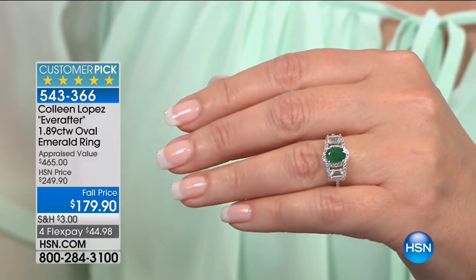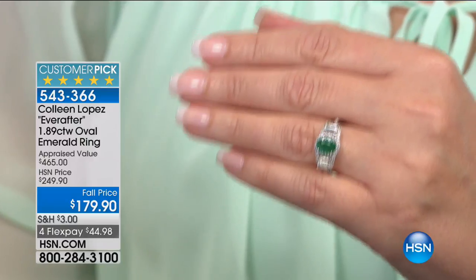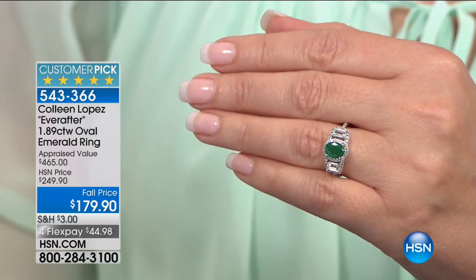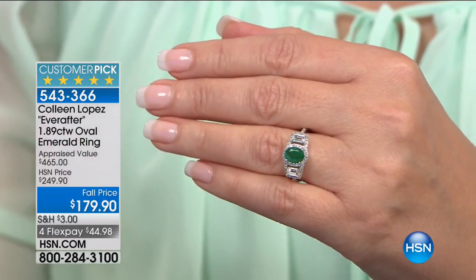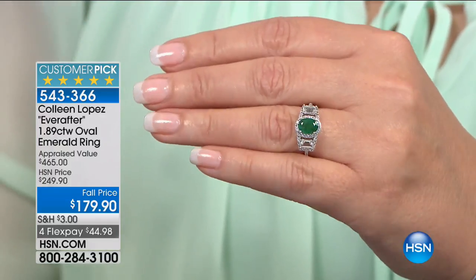The reviews are describing it as gorgeous and beautiful. I told you, this is the exact same ring I gave my niece. I wanted to give her something special for her wedding day. Her bridesmaids are wearing emerald green. And I sent her this ring, I don't know if she'd wear it on her wedding day, I just thought I'd send it to her because she'd love it because it matches her color scheme. And she loves it so much, she's definitely going to be wearing it. And she just told me it's the most beautiful ring she's ever had besides her own wedding ring. So it's a really special, special ring.